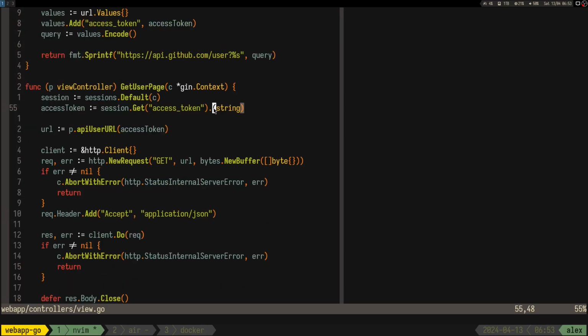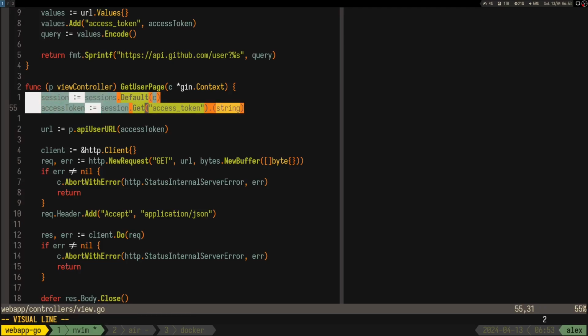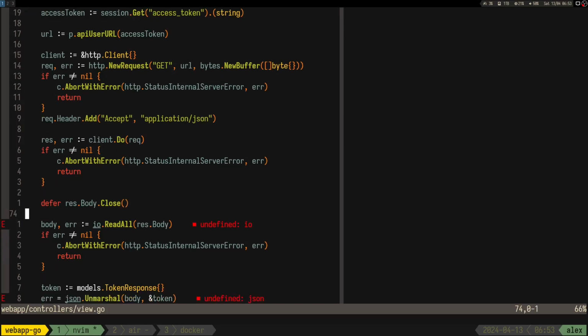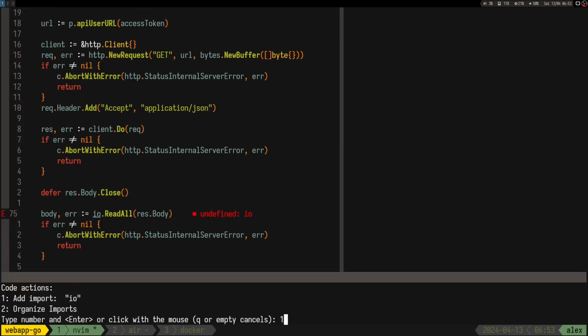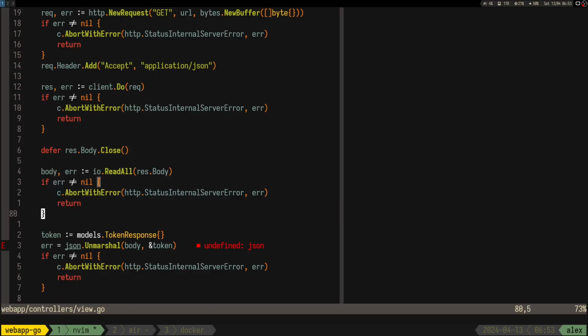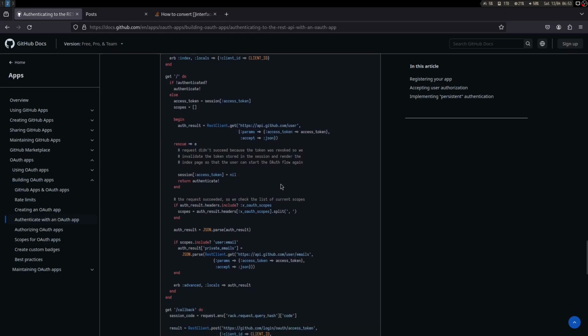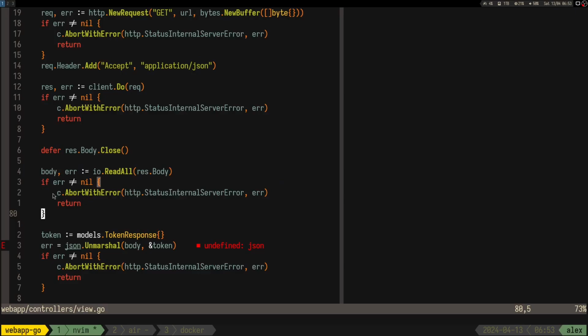So I was just thinking, maybe we want to have a pointer to string so we can check for nil, but we'll see on that later, right? For now, no. Maybe we'll be able to abstract this away somehow. So we read the response that we get, and I'm curious to see what we have in the body.